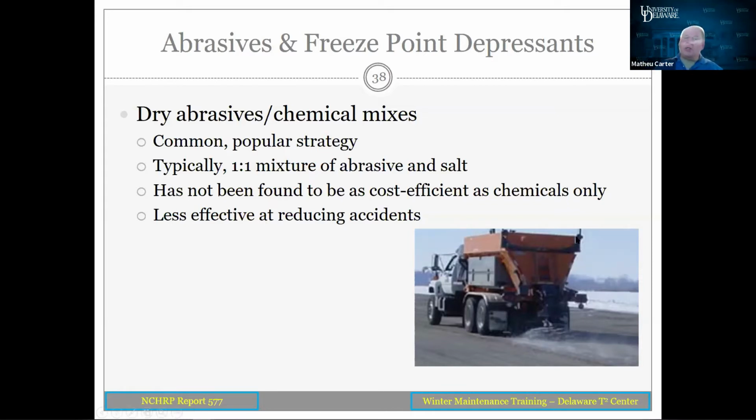Now there's parts of the country that, because they get such low temperatures so frequently, it is still a dominant part of their strategy. And even for those of us in the mid-Atlantic, most agencies will keep at least a little bit of sand on hand because, if we're using rock salt, road salt, and it's that late January, early February storm where the pavement temperatures in particular are down in the low teens or below, then those salts just aren't going to be effective until the temperature comes back up, usually with daylight hours. And so we may just put sand down at intersections and steep hills as a temporary measure until we can get to a point in the temperature scale where our de-icing chemicals can be more effective.